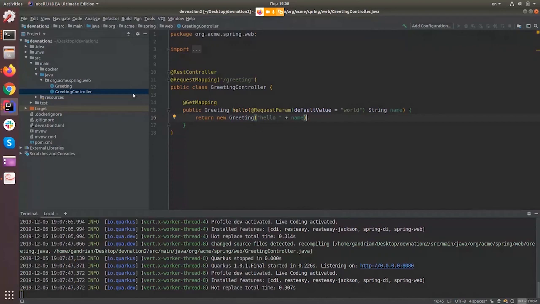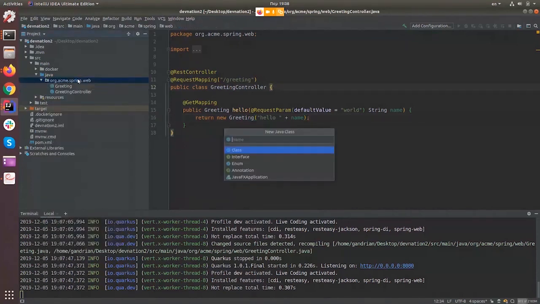So let this sink in. This isn't different Spring than what you're used to. You just write your Spring stuff that you've no doubt been writing for a while now, since a lot of people use Spring Boot. You just write this stuff and you're immediately productive, and you're so much more productive than you're used to because of this dev mode that automatically allows you to see your changes.